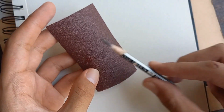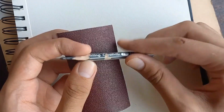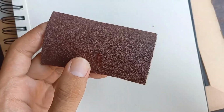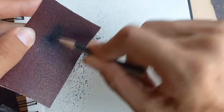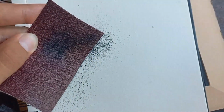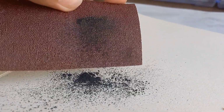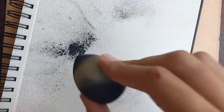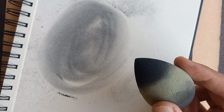Tip number 6 is to add a simple background to your drawing with the help of a graphite pencil and a sandpaper. Rub the graphite lead onto the sandpaper and make some graphite powder. Now sprinkle this graphite powder onto the areas that you want to fill, and with the help of any blending tool, like a makeup brush or any kind of tissue paper, blend this together onto the background, and it will provide a really nice and quick background for your drawings.